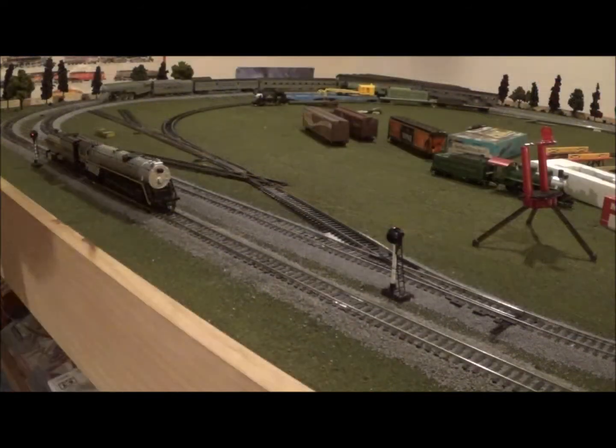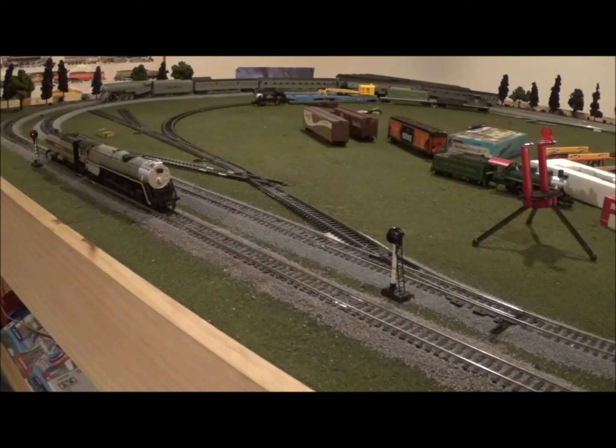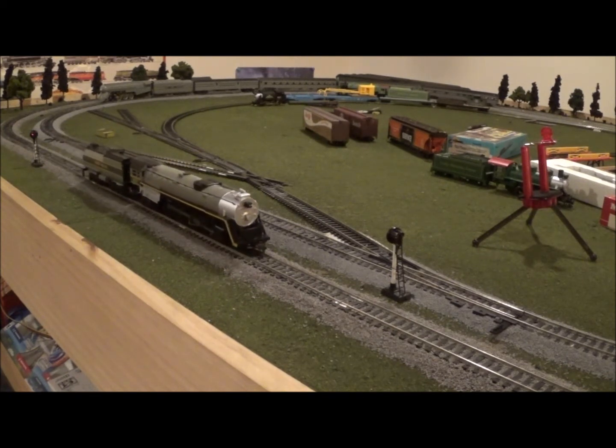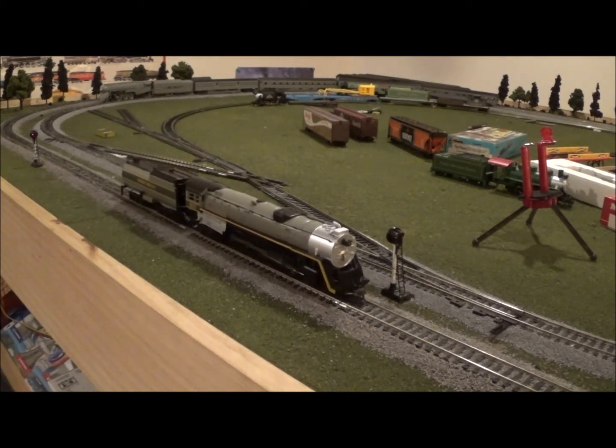I'm doing the running shots a bit differently this time to give a better perspective of the locomotive in operation, which also comes with better sound so you can hear the engine as it runs by. I apologize for the mess on my table — I've got a lot of projects going on, especially my switch yard. Let's go ahead and start it up. I'm going to get a really nice slow-speed crawl out of it — this has a very smooth drive and it runs slow very well.